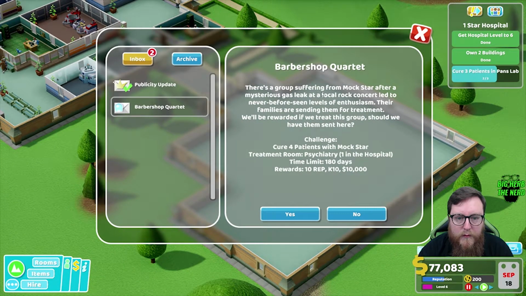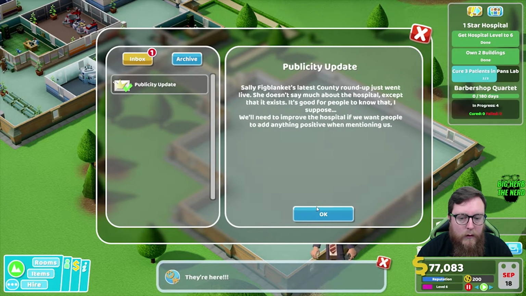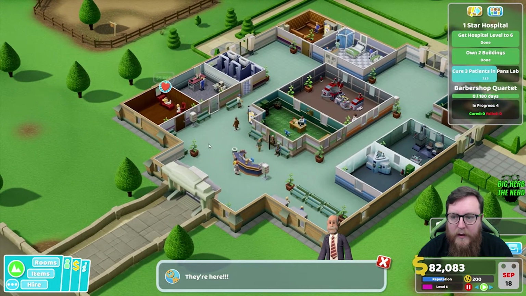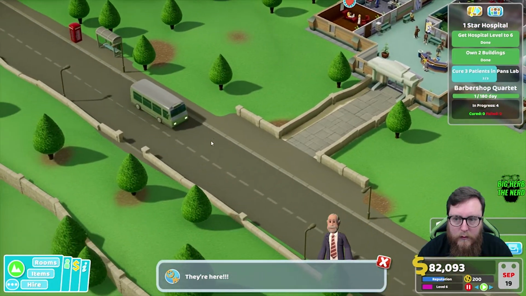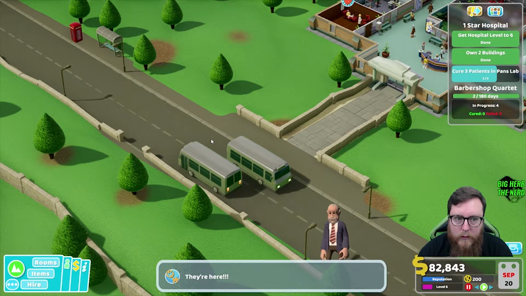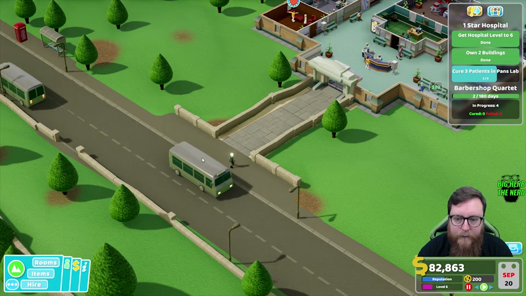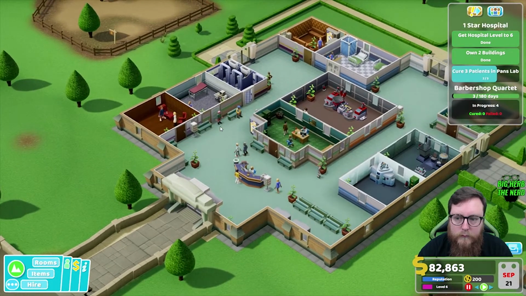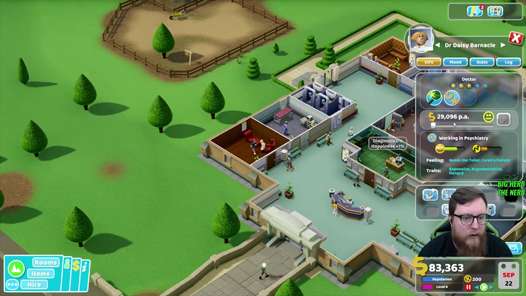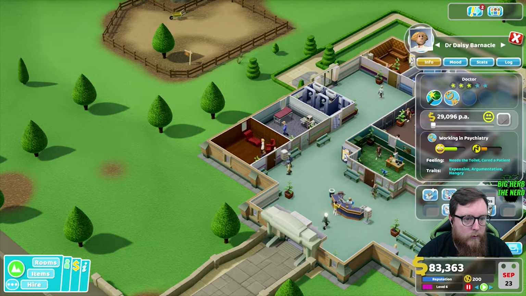Quartet, there's a group suffering from Mockstar. Yep, gonna all come. And I think we've got a fancy person, a VIP. Have we got a VIP? This is the Mockstars. Oh no. You're not allowed to go on break. Are you about to go on break? Maintenance announcement. Plants need water.